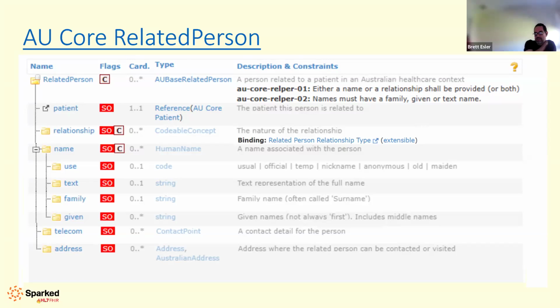Yeah, I can see this invariant actually matches what US Core has in its profile on this as well. So I guess it's whether that makes sense. It makes sense: without a name, it's useless, but with a relationship, there is some value. So you want one of them at least. And would people be happy with the case where you didn't know the relationship and just had a name?